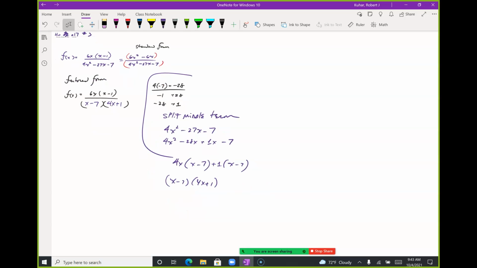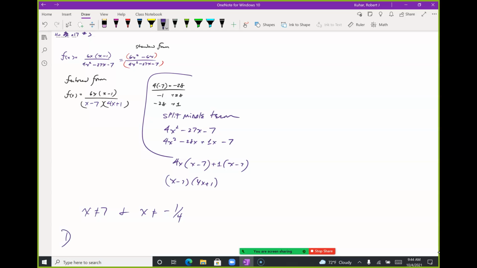So now I got my factored form, right? I've got my factored form. Does anything reduce? Does anything cancel out here? No, but that's what we're trying to do. We're trying to reduce the function as much as we can, but before we reduce, we got to be thinking of the domain. So we know x equals 7 is no good, and x equals negative 1/4 is no good, right? Do you agree with me there? So I take my downstairs denominator factors and set them equal to 0, because those can't be in the domain, right? I can't have the denominator equal to 0.